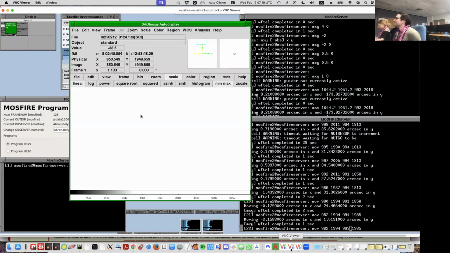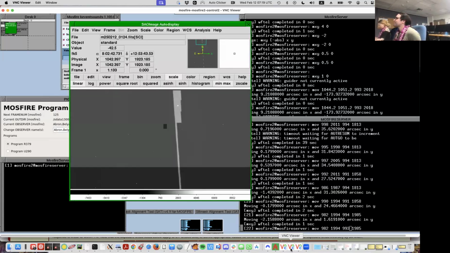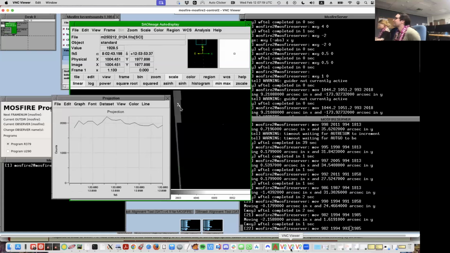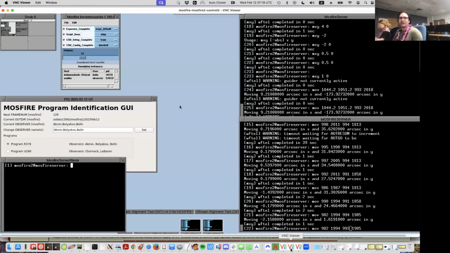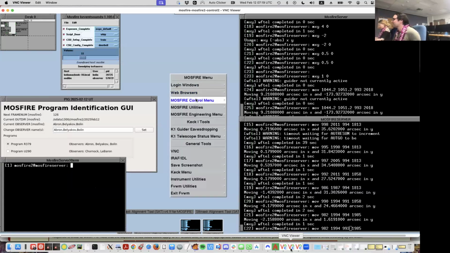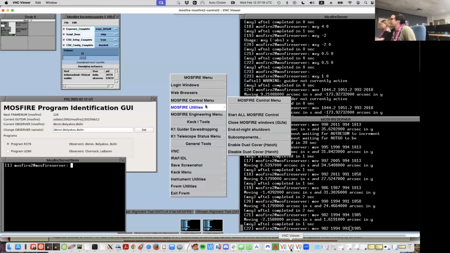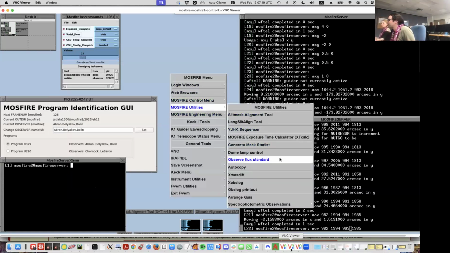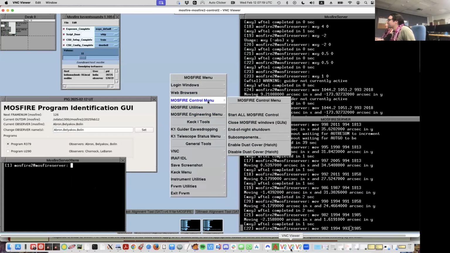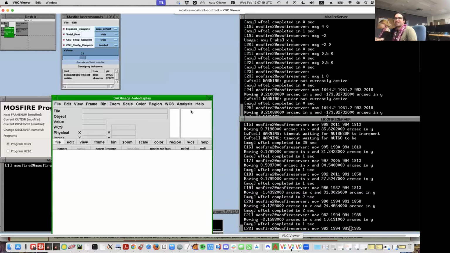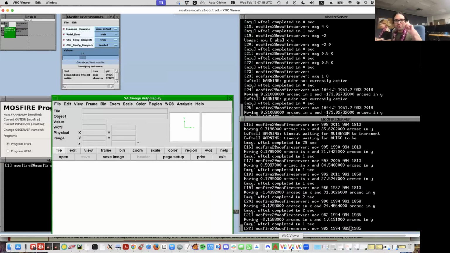Exposure complete. All right. Okay, there we go. I had to adjust the stretch there a little bit. That made me scared. Whoa. I did it again. Okay, I figured out what's going on here. If you are playing around with a projection while the DS9 is updating, it causes it to do that weird thing. Exposure complete. So you go to subcomponents, you go to restart DS9 imager. Yeah. So now we know. We figured it out.